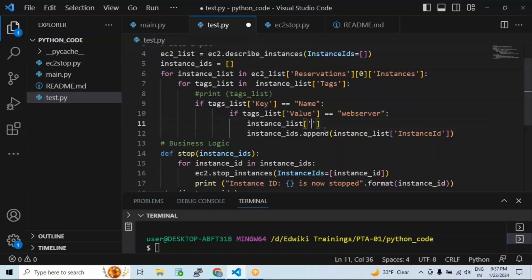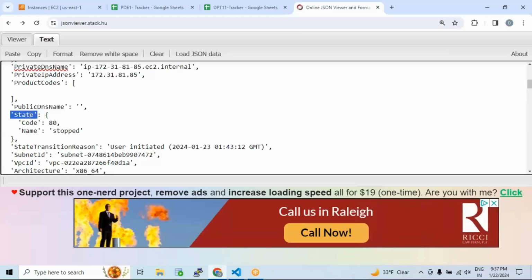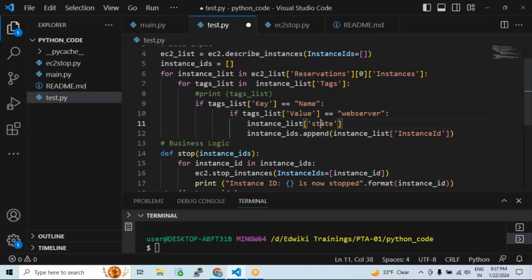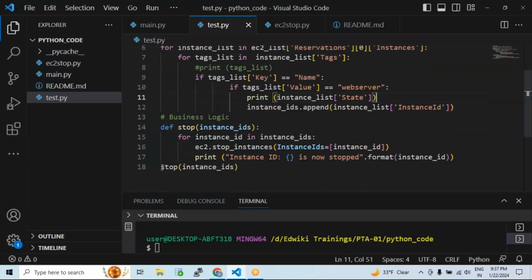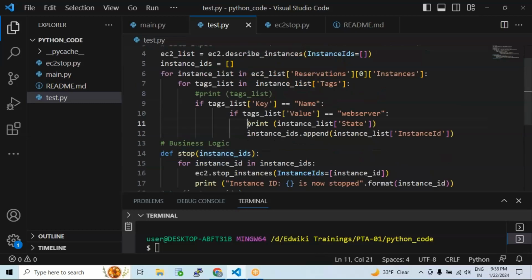So I wanted to get this value, state. Always better to copy paste. I wanted to print this. So what will be the data that I may be getting? During this time, let me comment this particular line so that it will not call this stop function, because I'm still doing some development here. I'm interested in this particular line at this time to see what kind of data I'm going to grab.